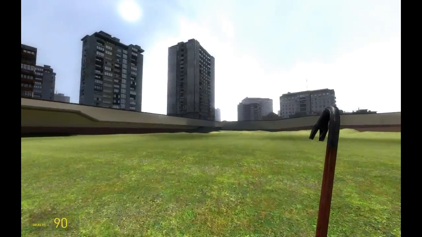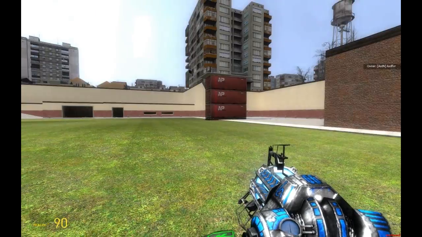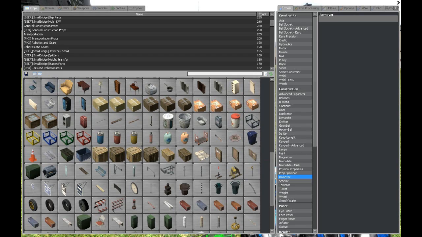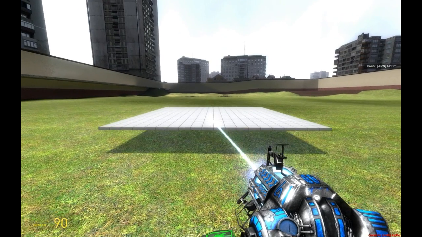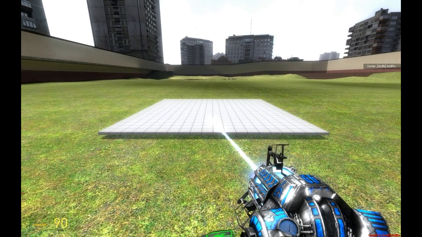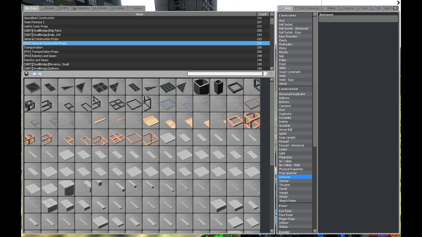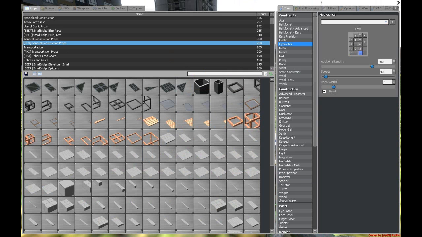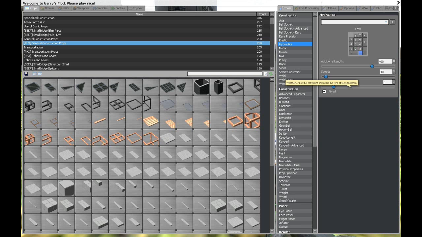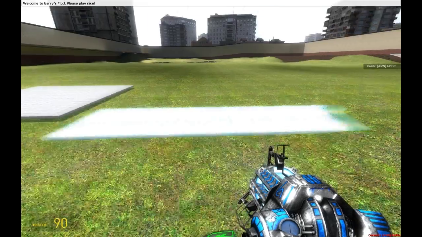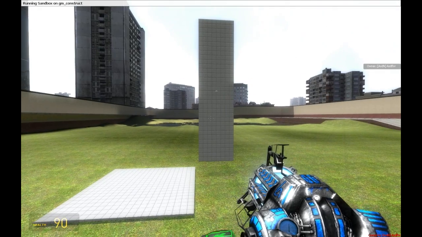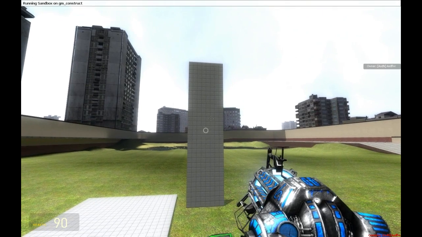Alright. So there's a couple ways you can do it. I'm going to show you the way that you can do it if you just want to build an elevator that goes off the ground, basically. So all you have to do is spawn a nice-sized flat object, put it about that high off the ground, go into noclip, get out your hydraulics tool. Right now I have my length set to 400, my speed at 40, and rope width at 3. Make sure fixed is checked. 400 length is about as high as a 1x or 2x8 Phoenix plate. So we'll just use this to see how close it is.